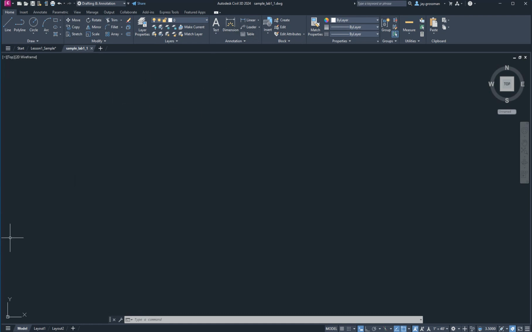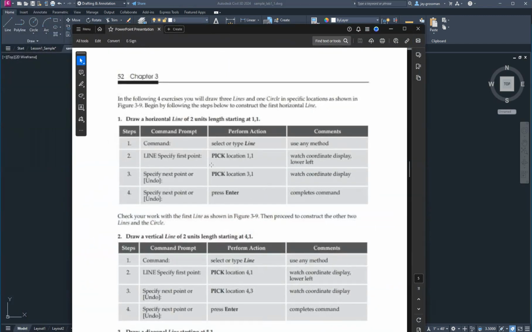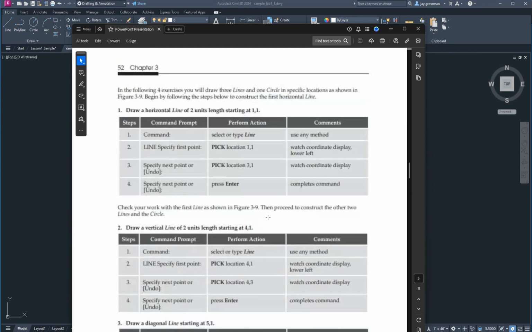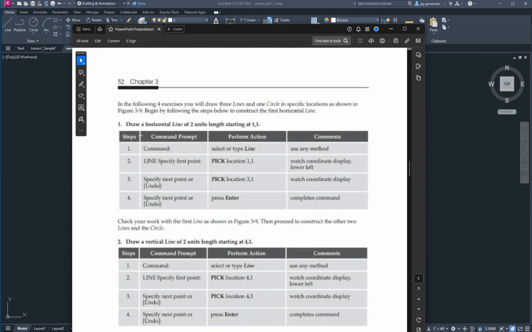So we've created that file that we want, and then we're going to do exercises. Start on page 52 in the book through that, and we'll work through those exercises on that. And that's just sample drawing ones. And so at the end of the instructions, I copied what those instructions are supposed to be. Start on page 52 in case you don't have your book yet. So not everybody has their book always early on in the semester, so you can follow from here or you can open up your book and just walk through here.